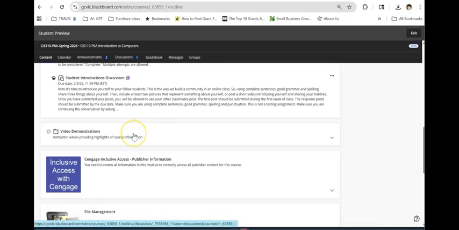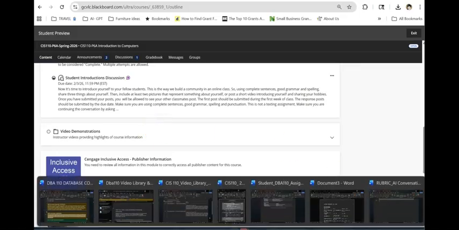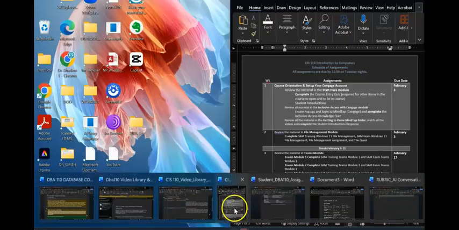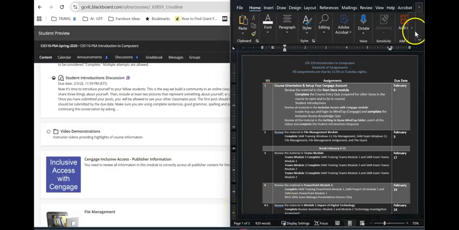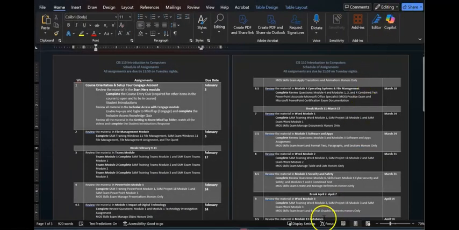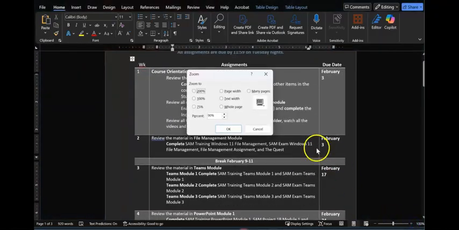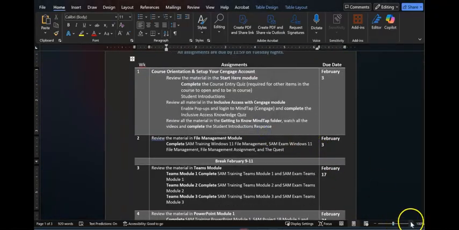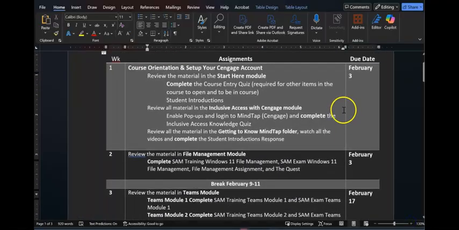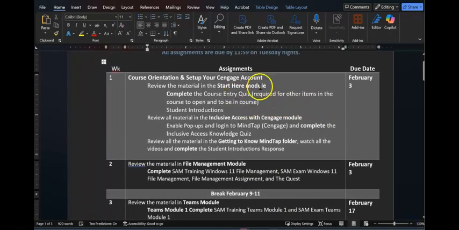Here is the folder where I started the video demonstration. The demonstrations that we're doing now will be located in one folder. Also essentially important, so let's go back to my course schedule just to make sure I'm still in the right place. Let me maximize it. I apologize because I'm doing split screens and trying to make sure I capture everything. So here we had to complete the course entry quiz. So we know we were working with the Start Here module.